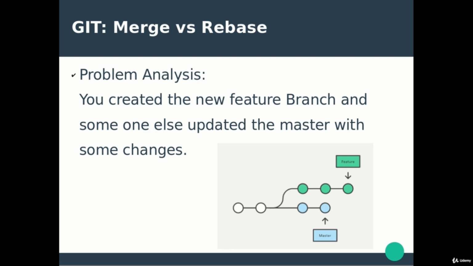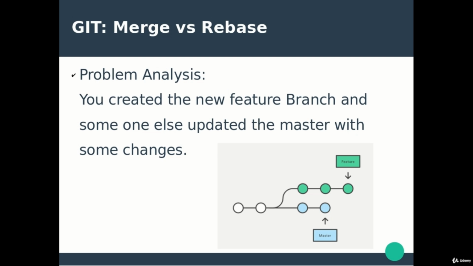How is it different, how can you relate it? Suppose we take an example of an e-commerce website. You are working on an add to cart option in your own branch, and some developer or colleague in your company has added similar code, on which your code depends, in the master branch.